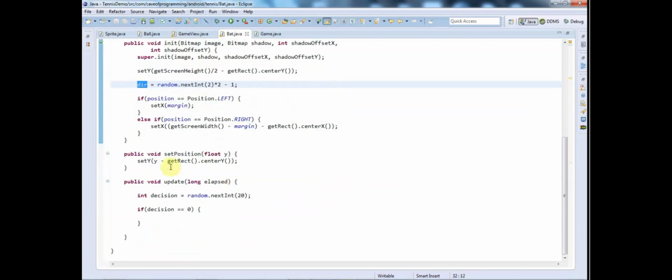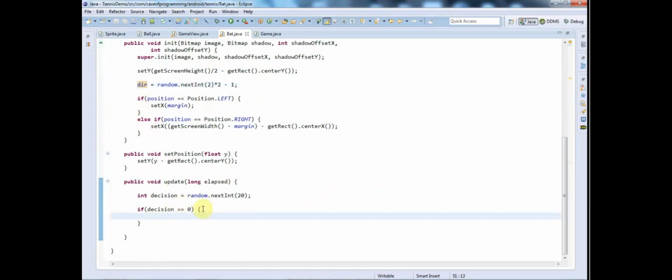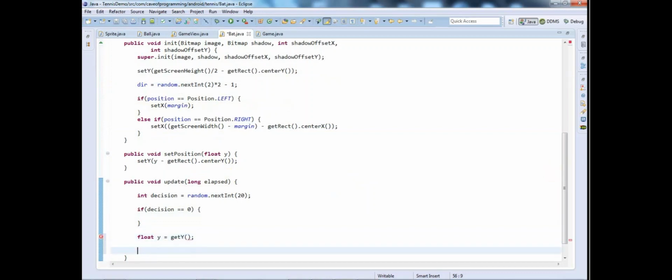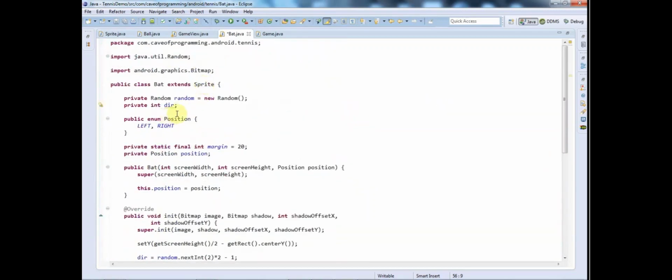So it's going to mean either up or down. And when I update the position of the bat, what I'll do is I'll say float y equals get y, and later on I'll say set y, and meanwhile we'll do something to y, and what we'll do is have a speed as well as a direction.